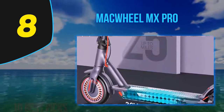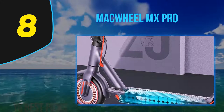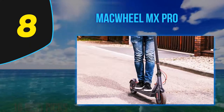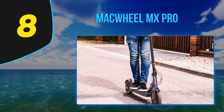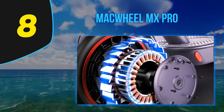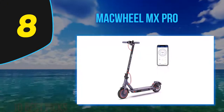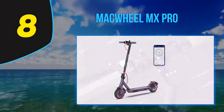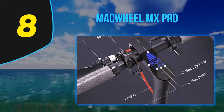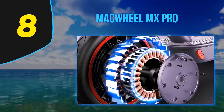While the McWheel MX Pro is not a bad scooter and is certainly a huge improvement over the MX One, it doesn't offer enough to differentiate itself from the Xiaomi models from which it has borrowed a few ideas. For the price it is decent, but I would still suggest going with a more reputable scooter like the Glion Dolly, or even better, the Xiaomi M365 or M365 Pro. That said, if you think otherwise, go ahead and get the McWheel MX Pro — I love an underdog and would love to be proven wrong.